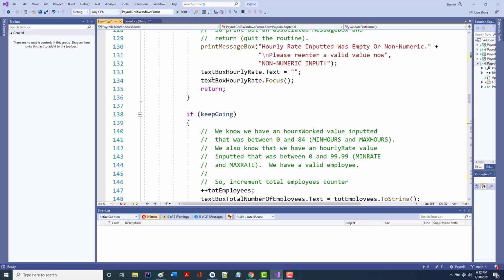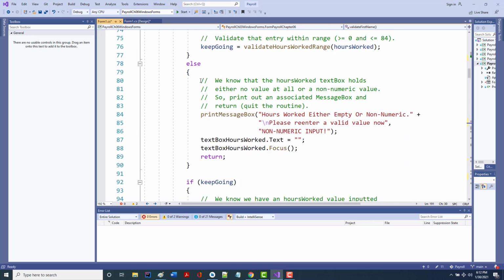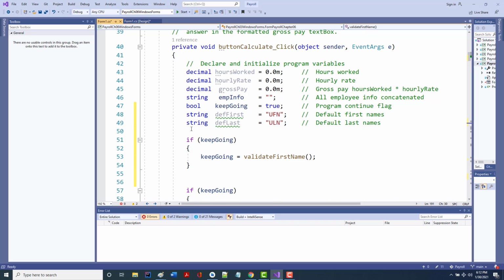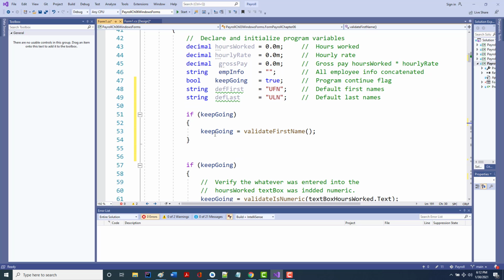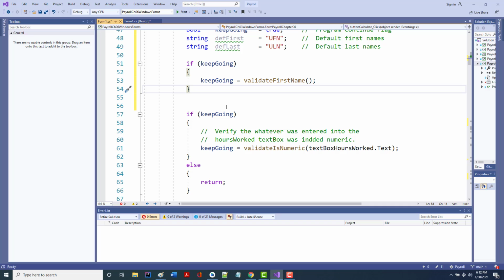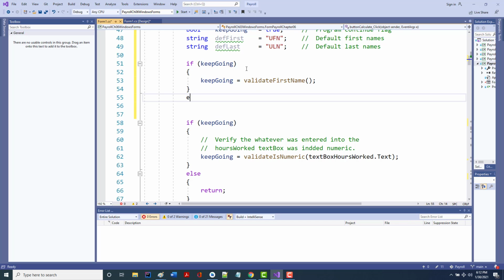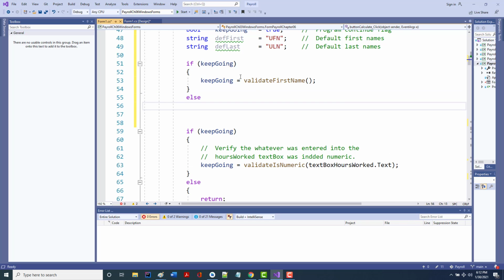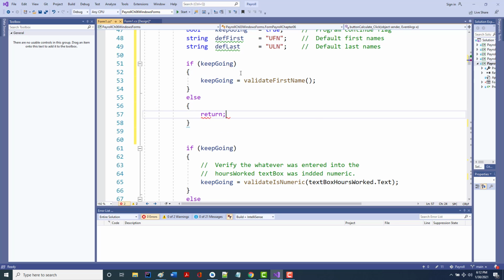So I set keep going at the top to right here. If it comes back as true, so this will now be else return. And I'm going to have to make some changes down below, but it's fine. So if keep going, validate first name. If not, return. So keep going, validate first name.